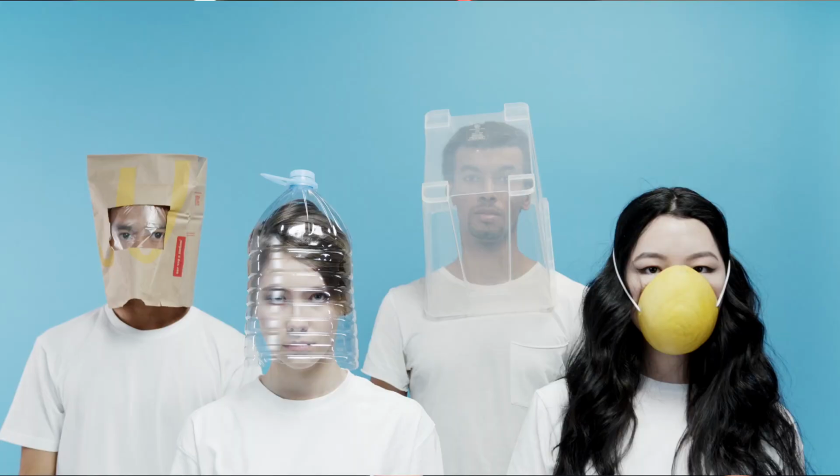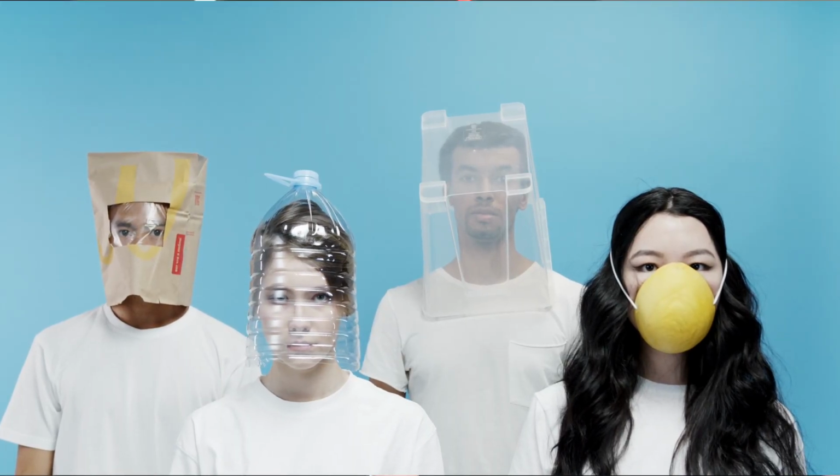So a mask is not like a shirt where if you buy a new shirt, it cycles through your closet and you might wear it every couple of weeks, or if your name's David, you might wear the same shirt for 6 days in a row, but we're not gonna talk about that. But a mask is something different because you have to wear it every day, and because of that, it wears out pretty quickly, especially with the wear and tear of pulling and being stuck on your ears.